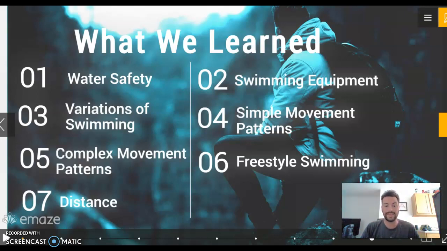The last thing that we did not discuss that is included in this is the distance. Now, there are certain distances, and when you enter a pool, you will see that they'll be in either meters or yards. It is important for us to know this when we're performing a specific task, and we need to know if we are swimming in meters or in yards.